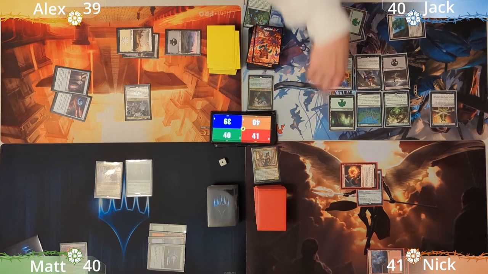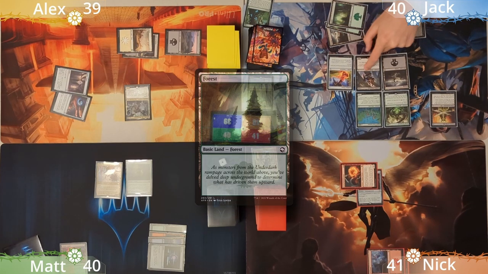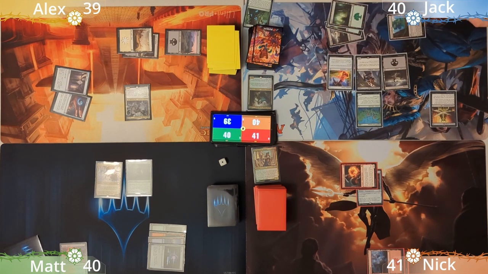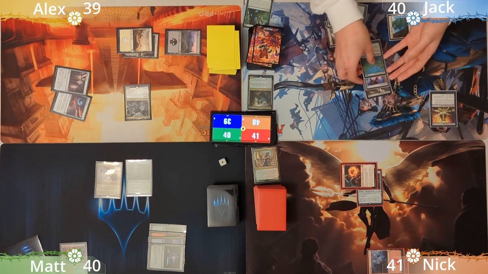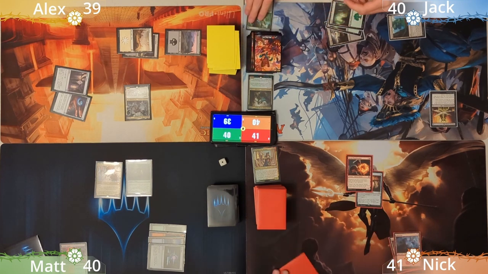Let's get the forest onto the battlefield tapped. And I'm putting Elvish Archdruid into my hand, which gives other elf creatures I control +1/+1, and I can tap to add green for each elf I control. Everything else goes to the bottom of my library. And I'll pass. Oh yeah, and draw.